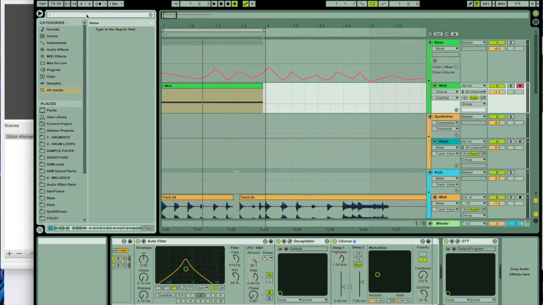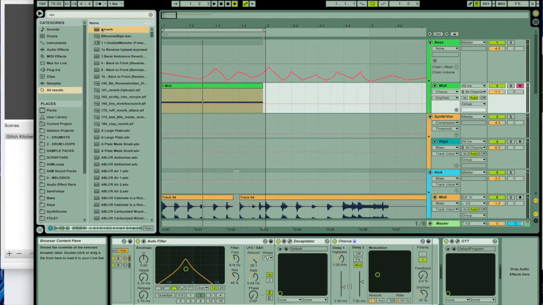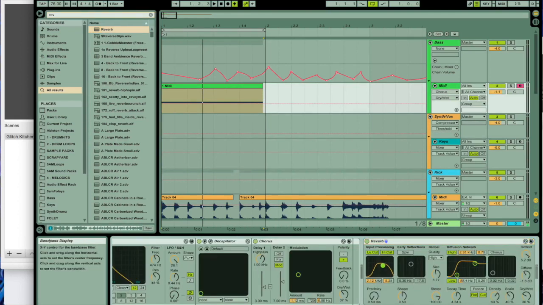And then I'm just going to add a little bit of reverb. Ableton stock reverb onto both of these, and I'm going to place the high frequencies as the input, and then I'm going to just dial in where I want the reverb to hit, which is what that diffusion network is, like how the reverb sustains. That's at least how I've experienced it. I'm not sure exactly what it is.